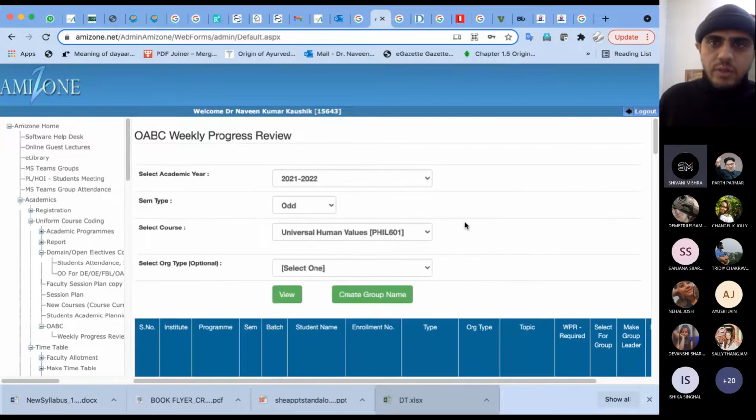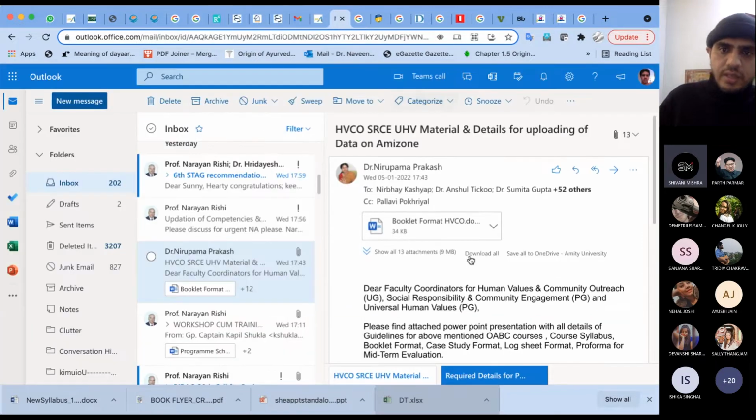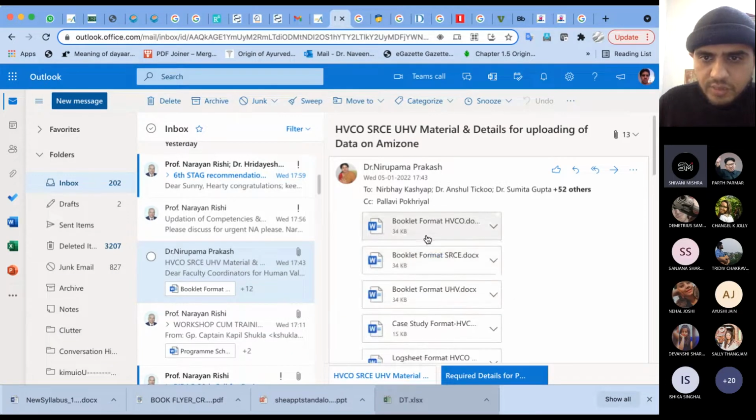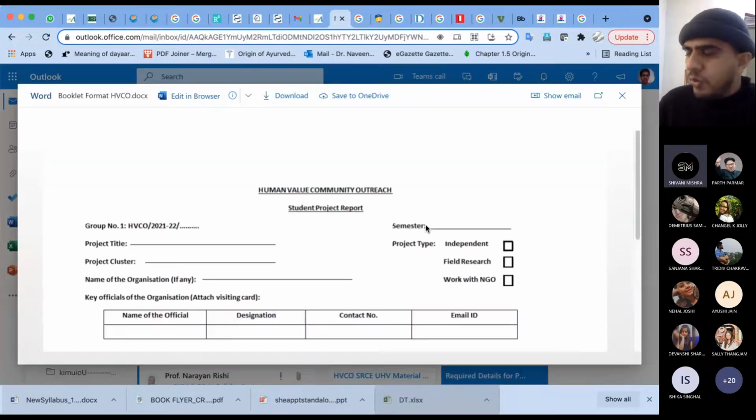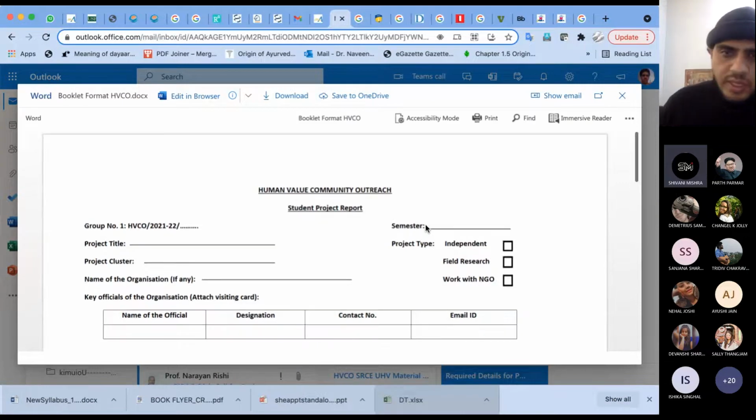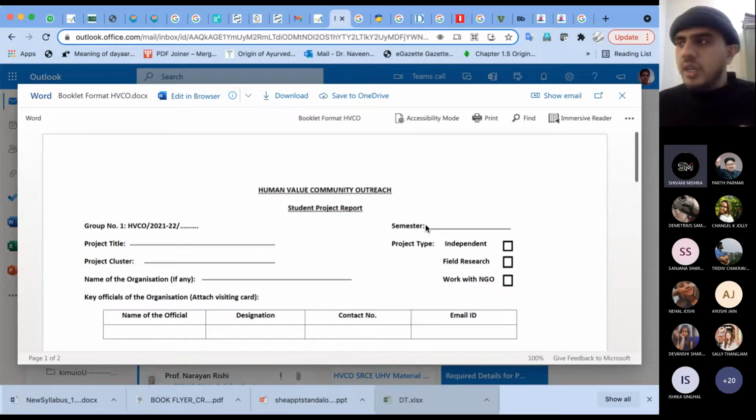And now I would also like to share you some formats. Just a minute. Okay, so there is a 13 attachment you can see. So booklet format, so you have to make a booklet. This is a booklet format. I will forward you also. So you people can do one thing, just share with me your common email ID. You are BSc 4 and 6 semester students, so share your email IDs with me. Common email ID is going to be better one, or I think LMS is not going to be there for this course. Share me the common email ID on which I will forward you.